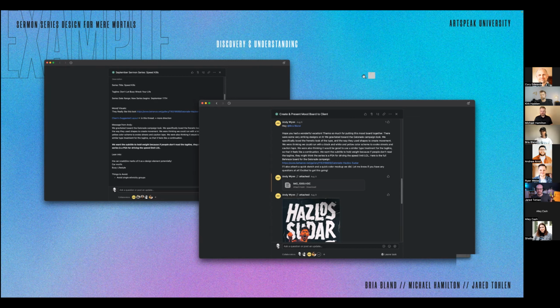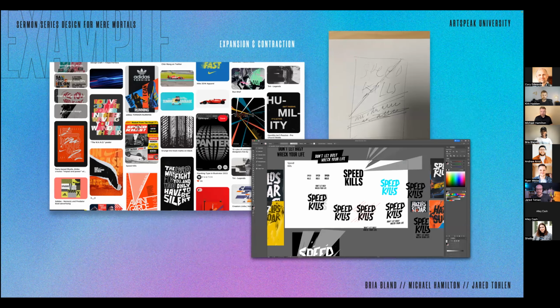And then like Mike said, we go through the discovery phase, where we send the client a mood board based off of that brief. Oh yeah, the brief also said that they wanted to lean more on the car example, fast paced, make it feel dynamic. So then we sent a mood board with images that reflected that vibe.